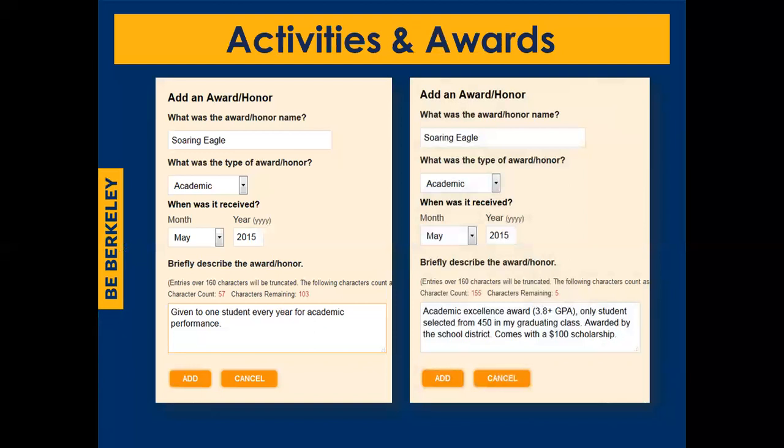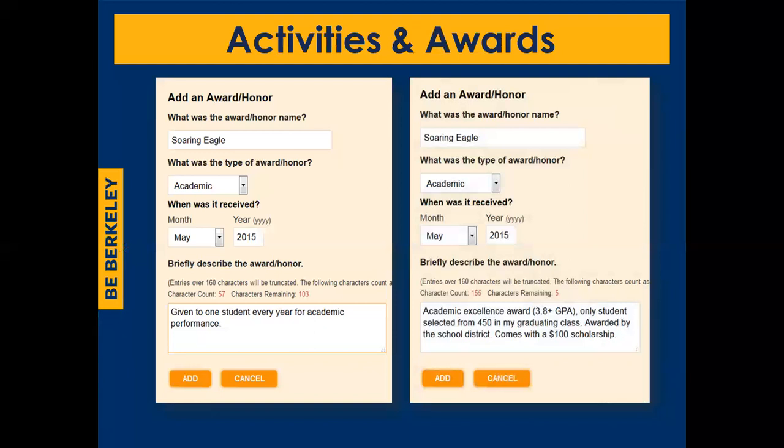There's those quantitative measures. Oftentimes we see students say second place in a robotics competition. And while second place is usually a good thing, how do I know that there weren't only 2 people that competed in that competition and you ended up getting the second prize? It's important to say second place out of X amount of participants to give us the information and the details that we need. The student also lets us know that it's a school district award.